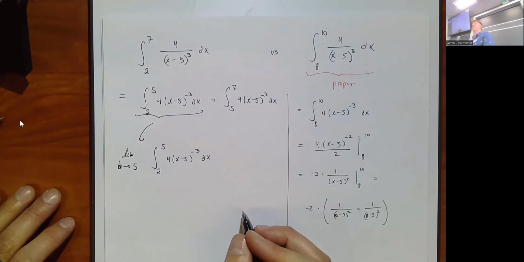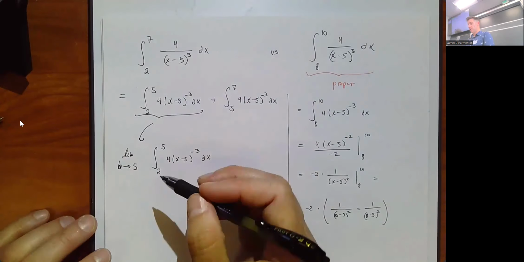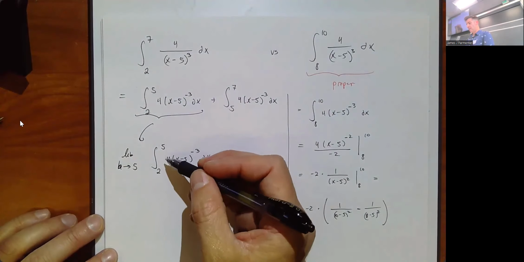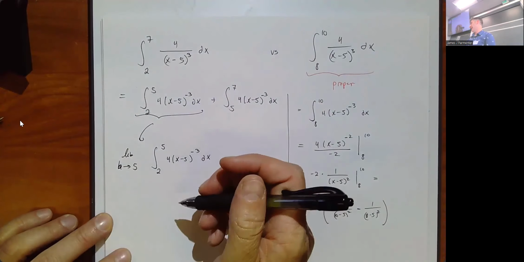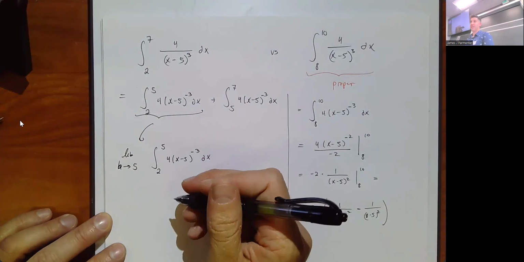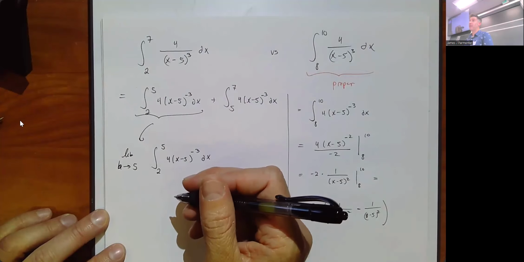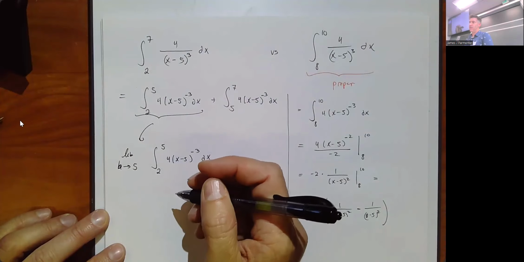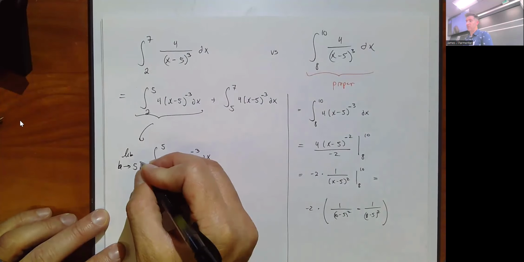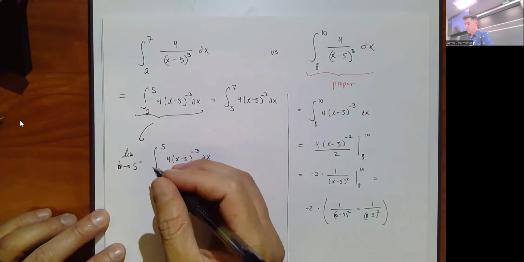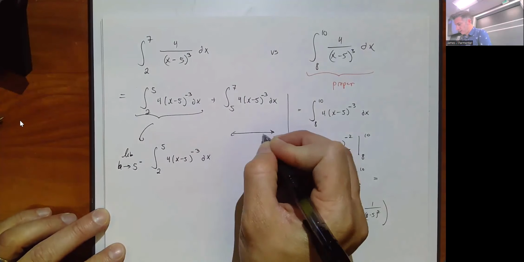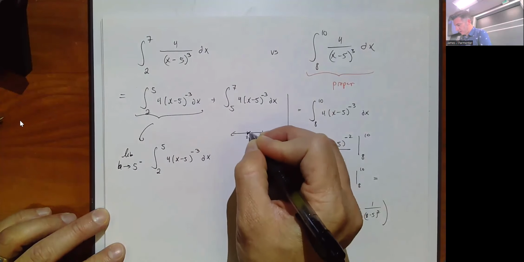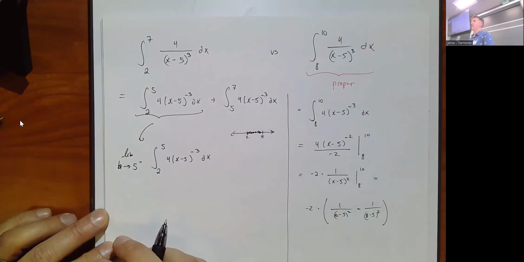Okay, let me ask everybody, if I'm between 2 and 5, I'm approaching 5 from which side? The left. Because I'm between 2 and 5. Am I less than 5 or bigger than 5? Definitely less than 5 if I'm between 2 and 5. You can always draw the little picture, right? 2, 5, I'm living in here. I'm definitely left of 5.